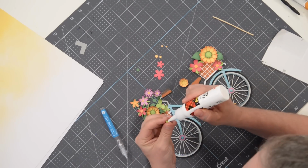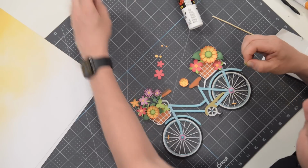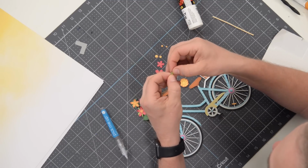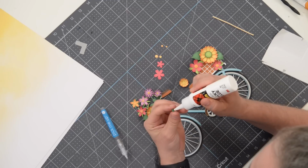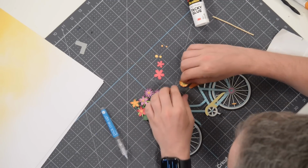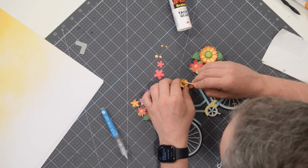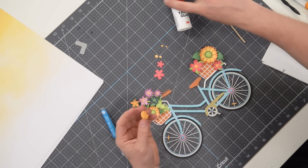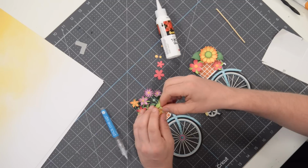And then we have the solid green, and we have the patterned light green going on top of the solid green to create a two-toned center of the flower. And this one's so small, I'm not going to put a foam square on that one. That one's just going to go down flat. I can move that with my little hibachi stick, press down. There we go. And again, I will create more separation later once I have everything pretty much put together.